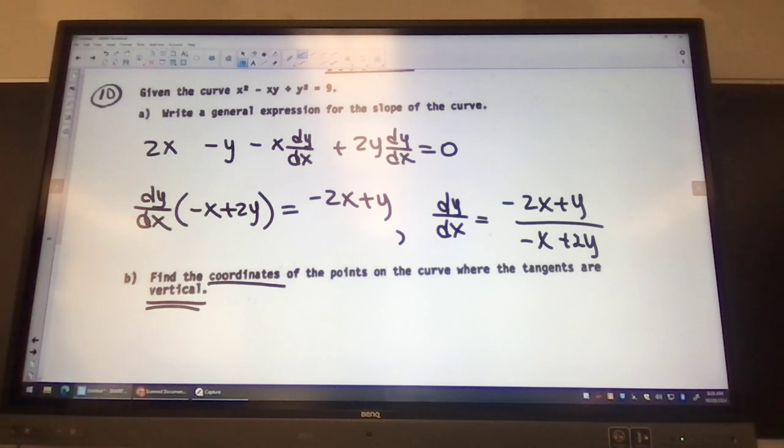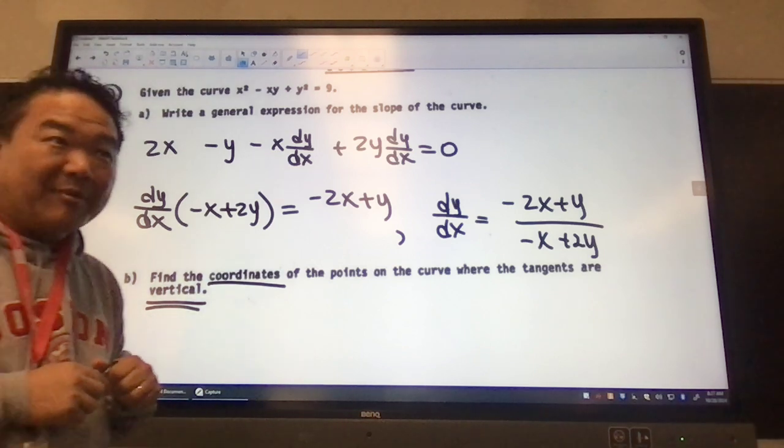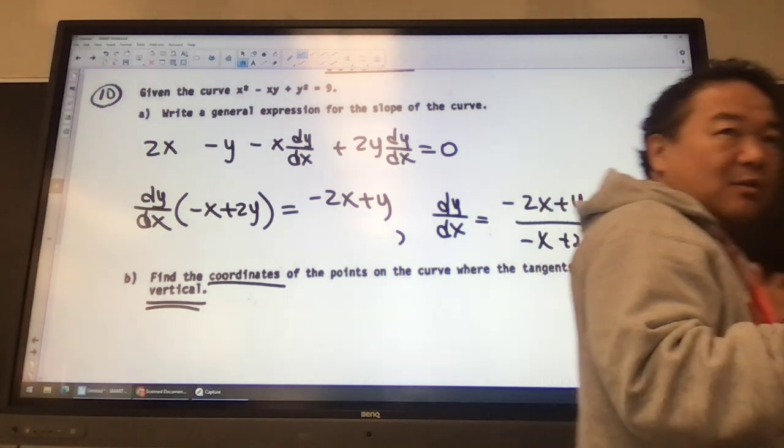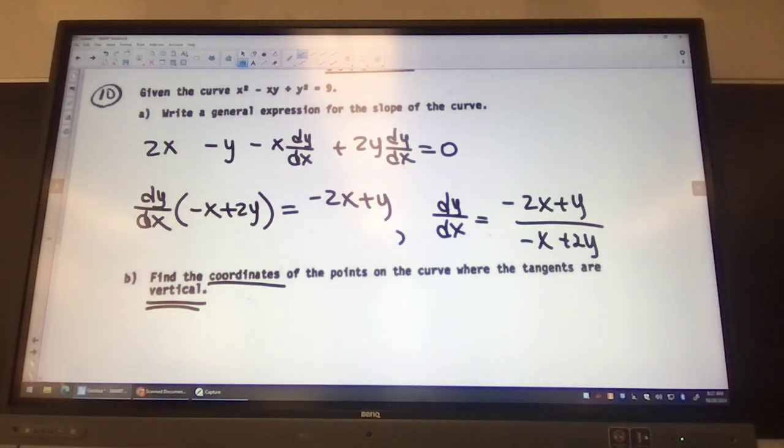Not quite x, but something else has to be equal to 0. What? Yes, ma'am. The denominator. Thank you, the denominator. Because when you have a fraction where the denominator is equal to 0, we usually call that what? The fraction is not defined, isn't it? How does that vertical concept come in? As x and y approach that particular value, the value of the slope, in fact, approaches infinity, whether it be positive or negative. When the slope is infinity, what are you guys realizing? The line becomes more vertical.